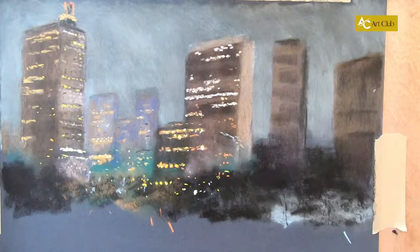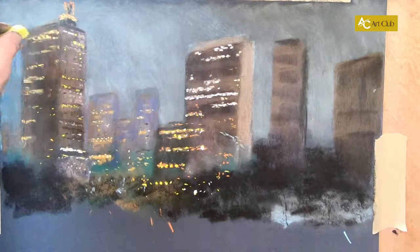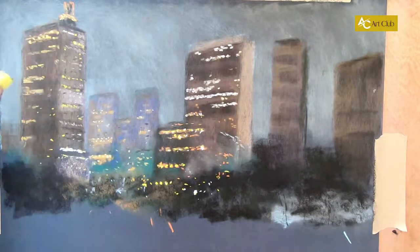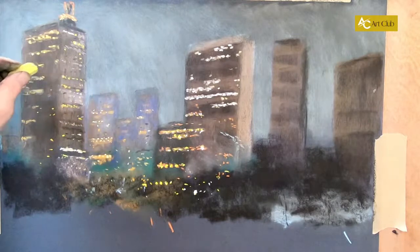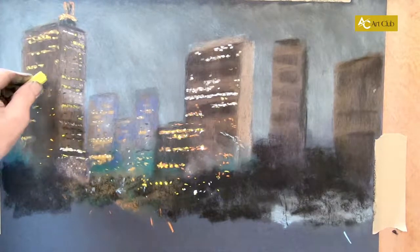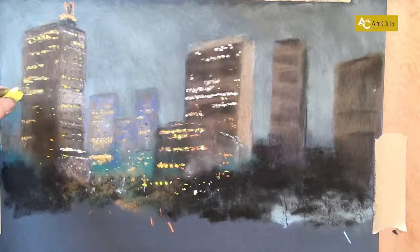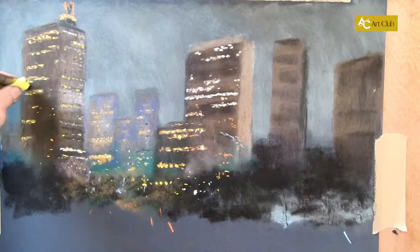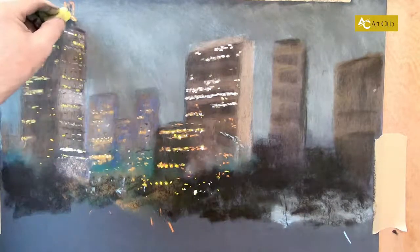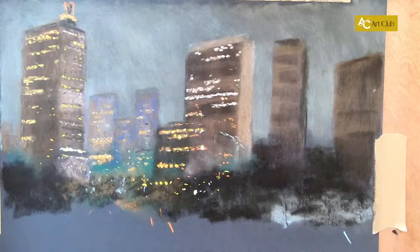Right, now you can get a brighter yellow. Just clean it, because you get mucky with doing it over this pastel. So brighter yellow, and hit some intense lights into them. Again, it's just sharp bits in amongst the ochres you've done, so it's just a glow with a light intensity. I might put some white in the top of that just to give it a little bit more intense light coming off.